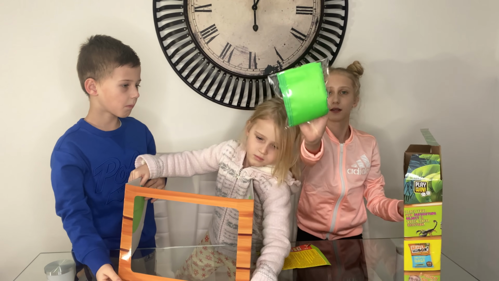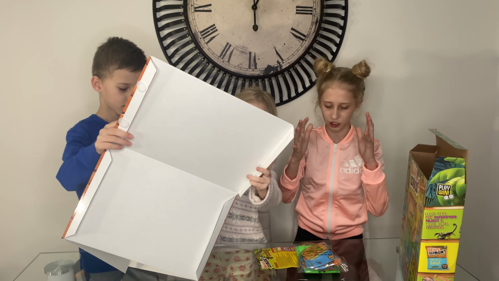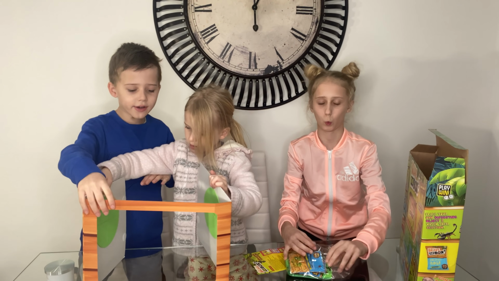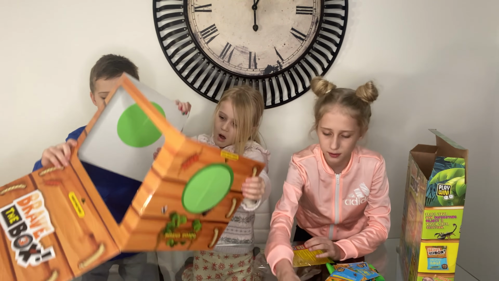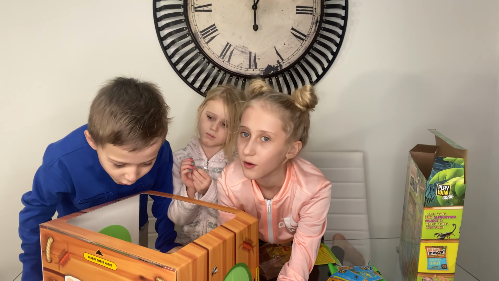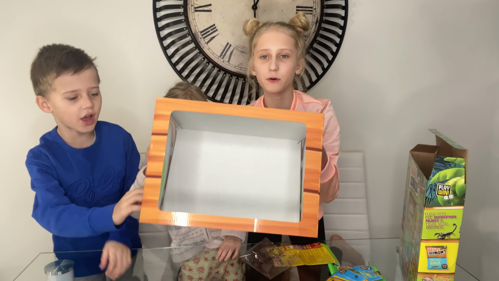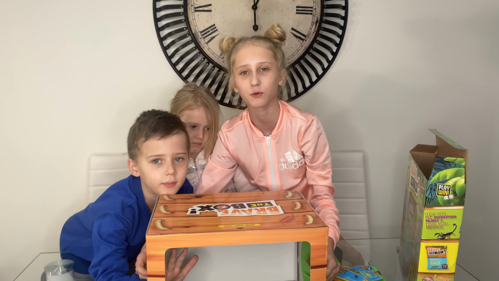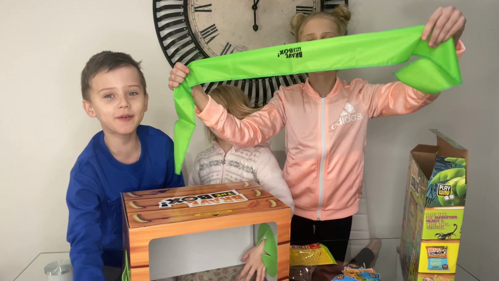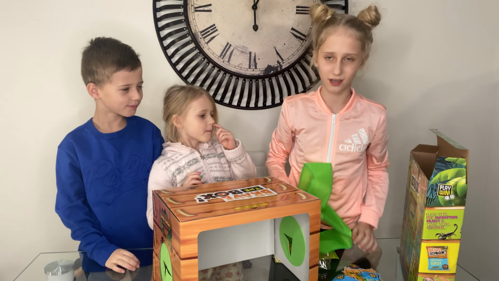Oh wait, there's also a blindfold in here. So you can put the blindfold on the person. Oh, this is the box that you actually put the item inside. I think it's supposed to be like this. You can still see it, and our hands go for it, and we can't see it because we're blinded by this blindfold. At least it's not one of those Velcro ones, because those are really annoying. They always fall over. It's like a tie one. Okay, so that's nice.